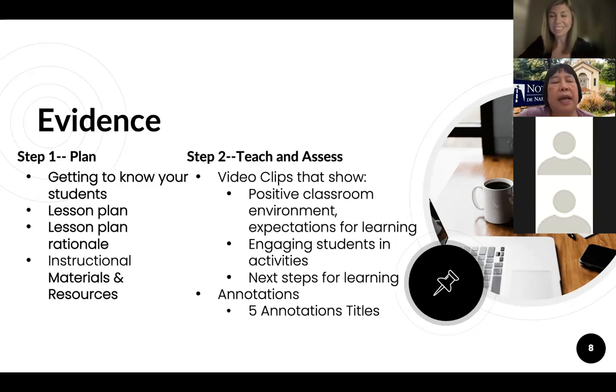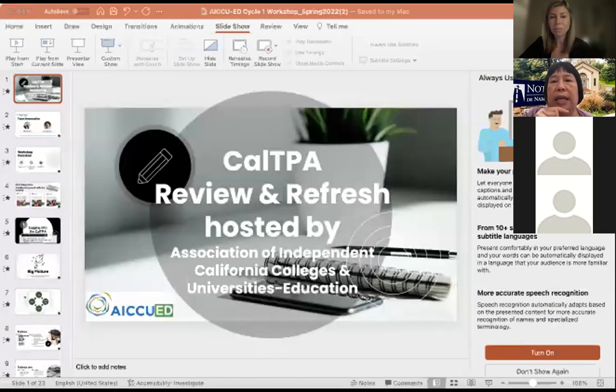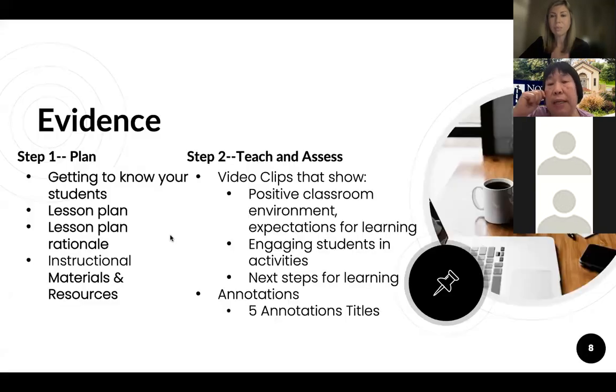But Kelly, yeah? Yeah, and I'd like to also add on with what Allison just said. With those 2 to 3 strong annotations, when you timestamp them, make sure that you focus on a particular moment and not timestamp the entire clip, because that again is a distraction for the assessors. They would be looking through the entire 5-minute clip instead of the particular moment in that clip that really illustrates one of the annotation titles that you're referring to.